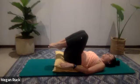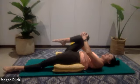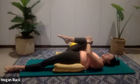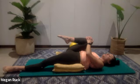Let's hug our right knee into our chest and let your left leg just hang down. So this is hopefully giving you a little bit of height. So you've got a bit of a stretch happening in the front of the hip flexor on the left here, and you can hug the opposite knee into your chest to get that sort of opposing force in opposite directions. Taking a nice deep inhale, filling the lungs, and exhale. Deep breath in, and exhale out, hugging knee into chest a little bit more. Last one, should feel really nice, this release after the hip flexor work, and release.